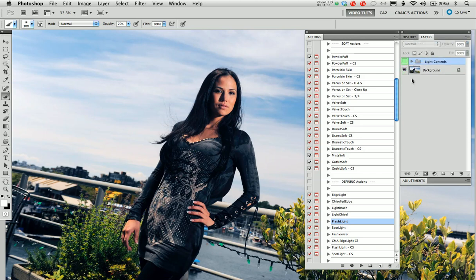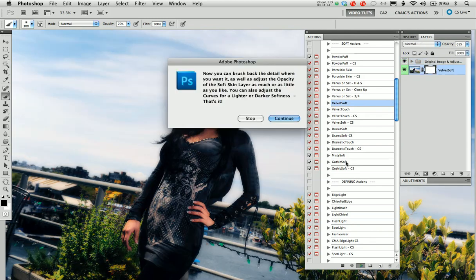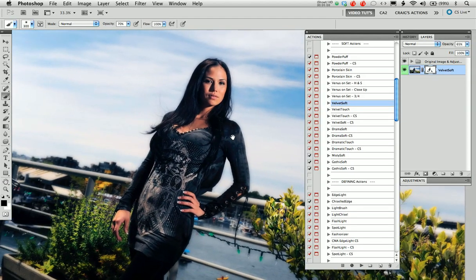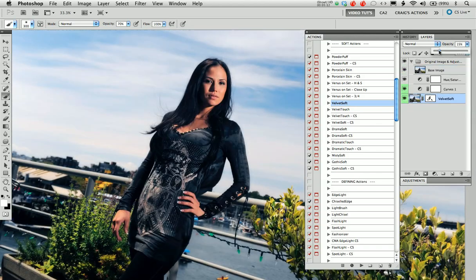That's the original, and that's with the effect applied. We could follow that up making use of a softening technique — a very typical way I deal with images. These instructions that pop up, you can read them, you can make use of them, they'll guide you in the use of the actions, and then you can simply uncheck them going forward and you don't need to deal with them anymore. So we did our Velvet Soft, and now we just come in and bring back the detail that we want. The brush has been selected, the size of the brush has been adjusted, and all we do is bring in our detail on the image back within this softening stage. That's the softening being applied to the image.